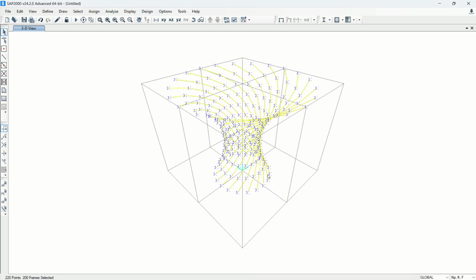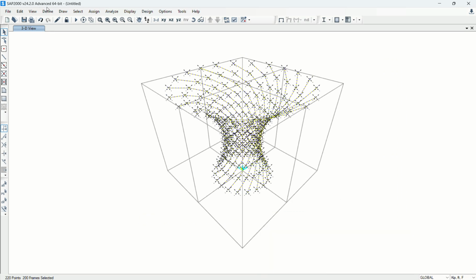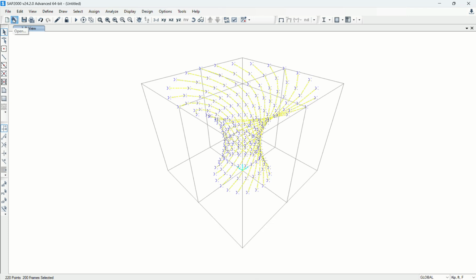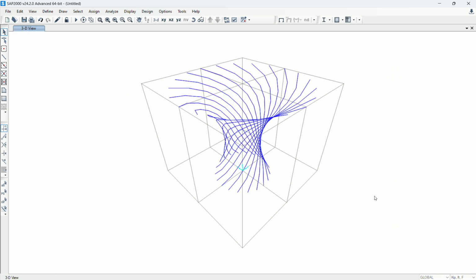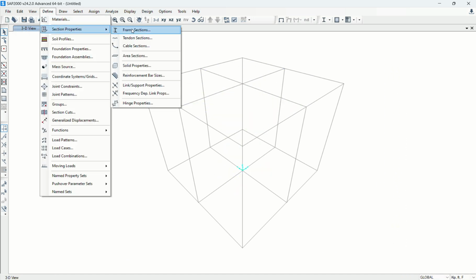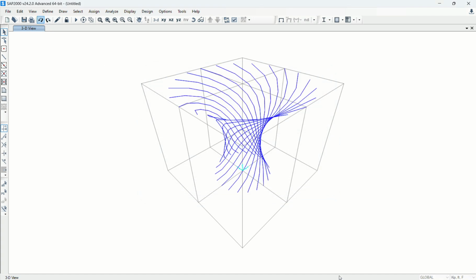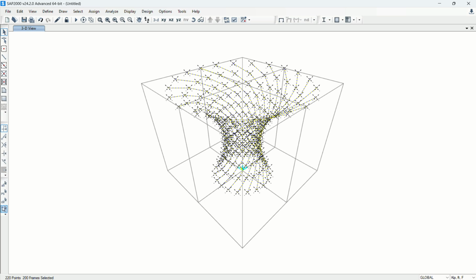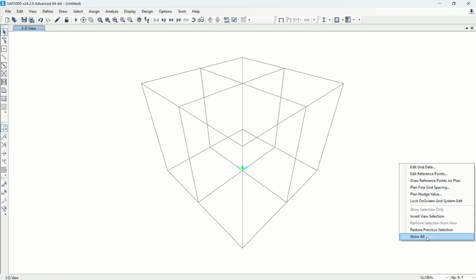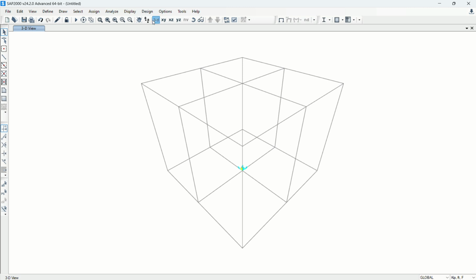Show all. Okay, this is only this, right? The other one. Oh, actually, I closed it. So this one, I'm gonna delete it. Frame. Oh, yeah, nothing here. So this is the brace frame model. The other one, I have to delete. I think I have this all. Show all. Did I delete it?